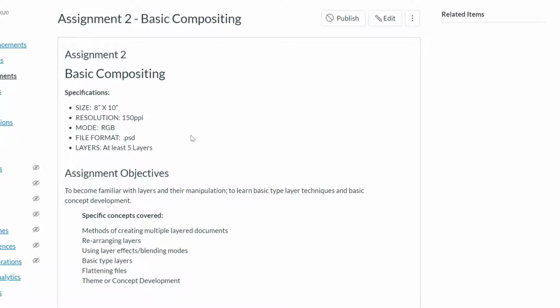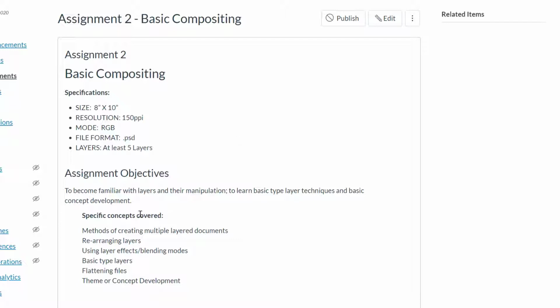If you want to get carried away, you can have more layers than that. Some of you have already done a lot of extra stuff on your assignments here, so I know some of you are at least intermediate users out there, but at least 5 layers, and that's plenty to do what you need to do for this assignment.